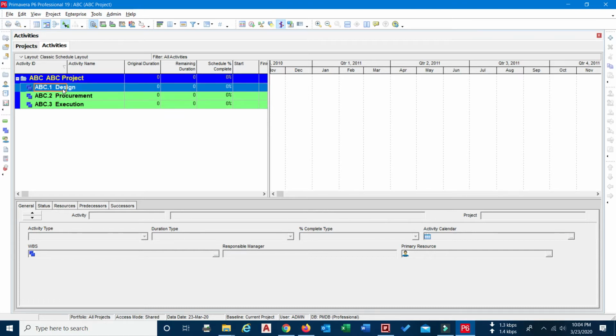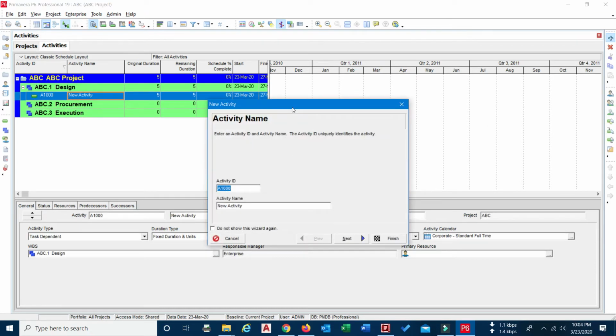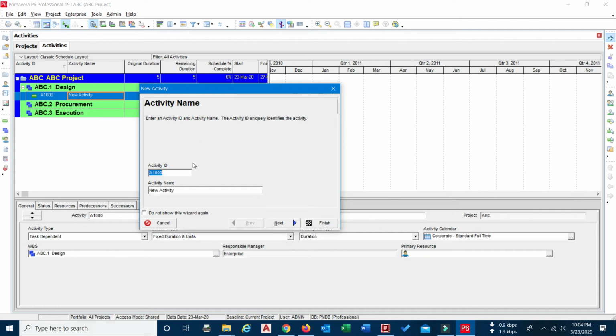What you have to do is to click on the WBS and click on add, and you have this window. You need to give the name of the activity, maybe A. Activity ID should be A1000, okay, and it can be anything, but by default it is 1000. Activity name, you need to give any name of the activity, like if you are going to perform a civil work, then you can write excavation or shuttering, something like that. Okay, then click on next.